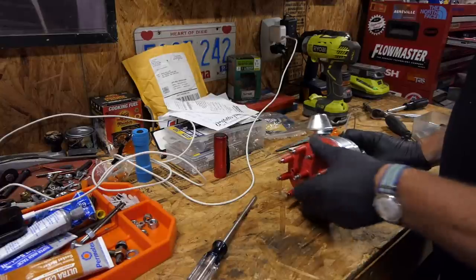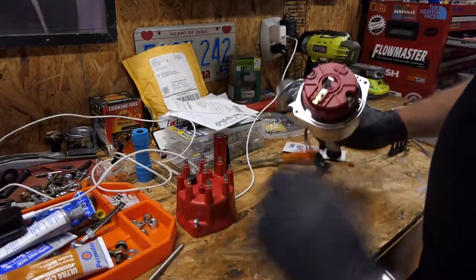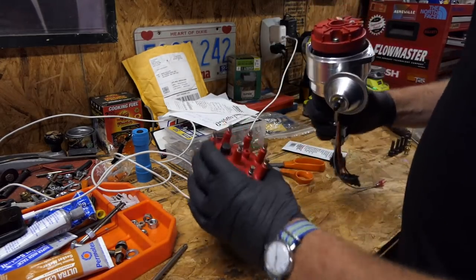Already it's got a couple of screws. So when you look under here, it's got a rotor button, and here's where your spark's going to fire. So what you want to do is line this up.